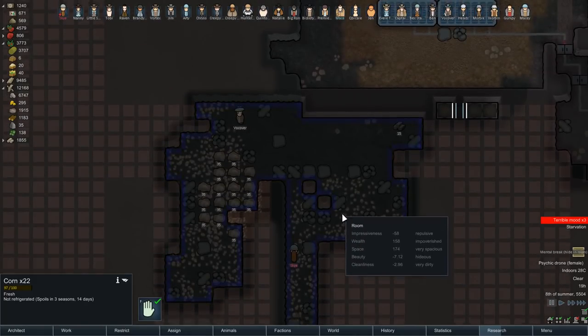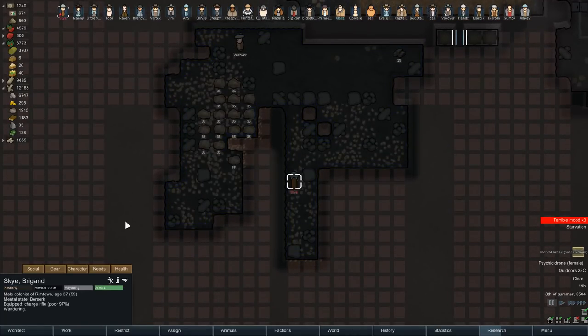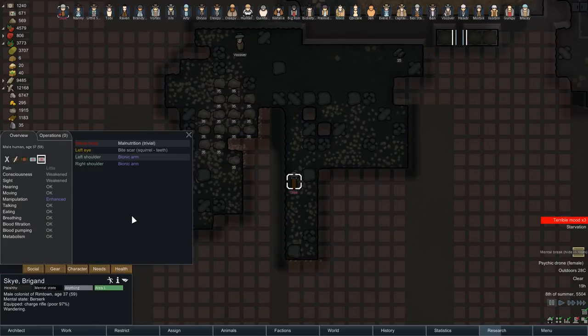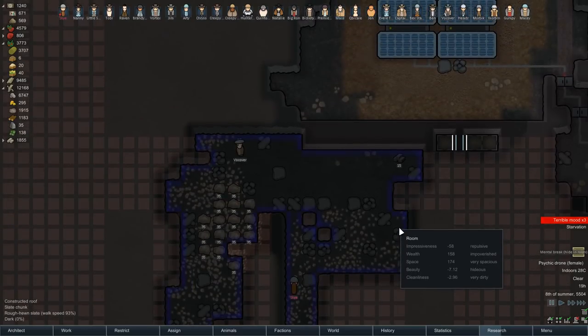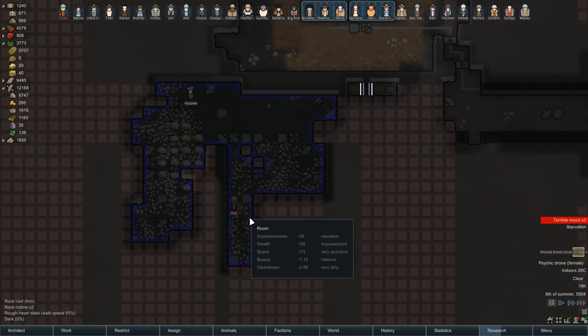Oh, Skye. Oh, now I spotted something. Look at this. I meant to show you this. He's got a bite scar from a squirrel in his left eye, and it's weakened his sight. So we need to get him a bionic eye, like, freaking ASAP. There's only... oh, God.